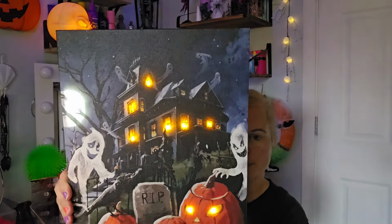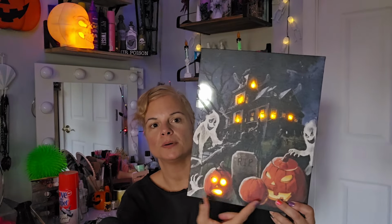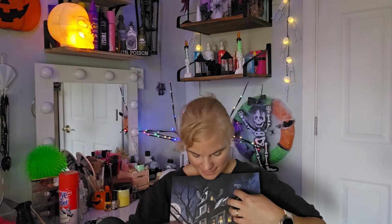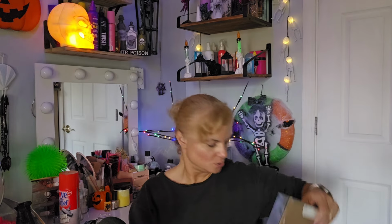Check that out, guys. So the windows light up. It's pretty cool, pretty cool. Flickering lights. Even the pumpkins light up. And the moon. Look at the moon. Pretty neat. I love it. I was in the right place at the right time with this. This is a pretty picture.